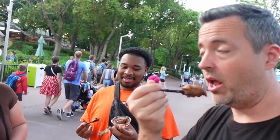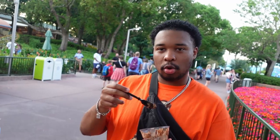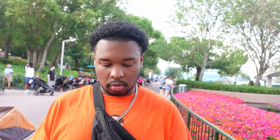I like it. Gosh. I don't know why we didn't get two of these, honestly. Only thing I would change is I wish it had a little more crumbs in it. And I almost wish it was like cake consistency. That would have been money for me. But that's just me being picky. But if it had another layer of that, whatever the cookies and cream is supposed to be, that would have done it. It's still fire, though.